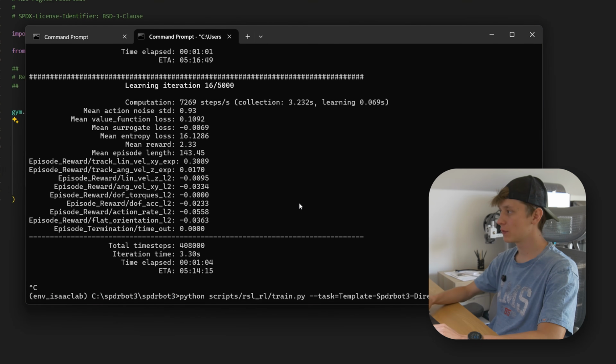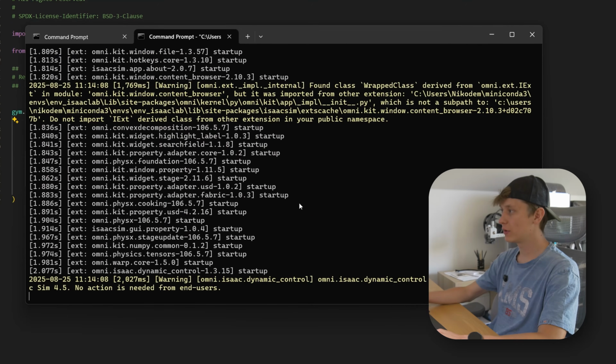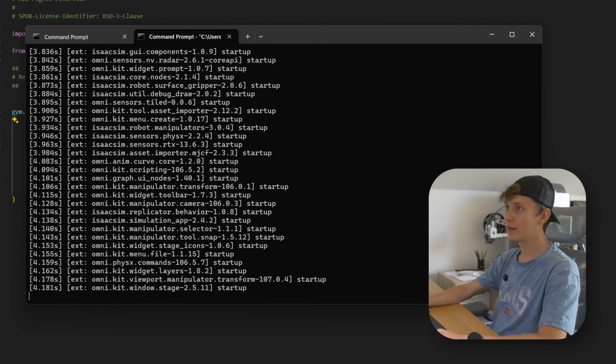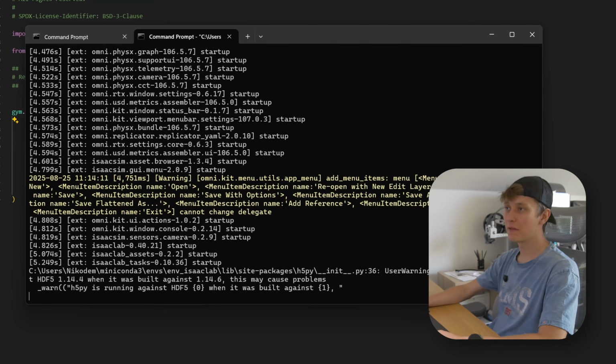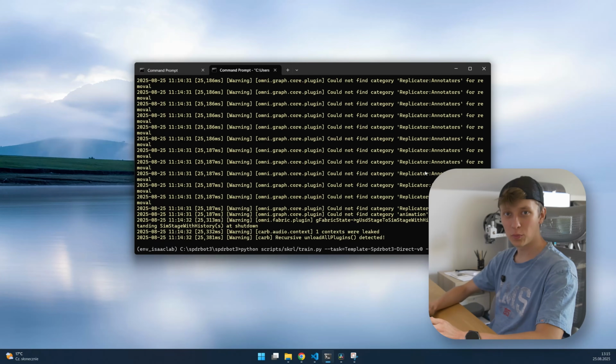And now if we want to, for example, run skrl instead of RSL-RL, what we have to do is just change the path to our file for the training. And that will run the different training methods for our robot. And once you train your policy and you want to test it with Isaac Lab, what you do is just limit the number of environments, and you go with RSL-RL and change the train to play.